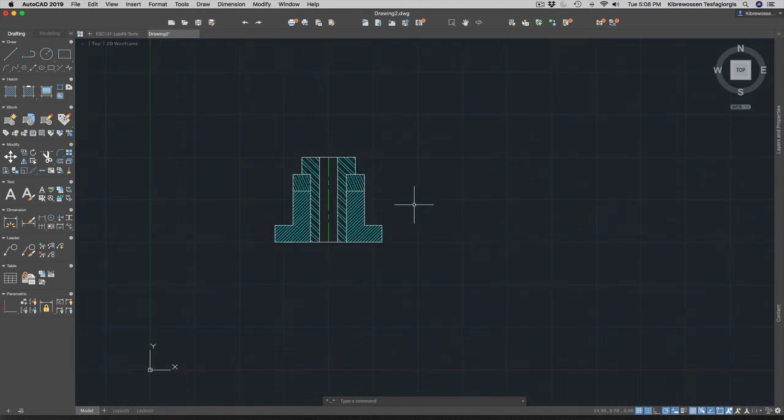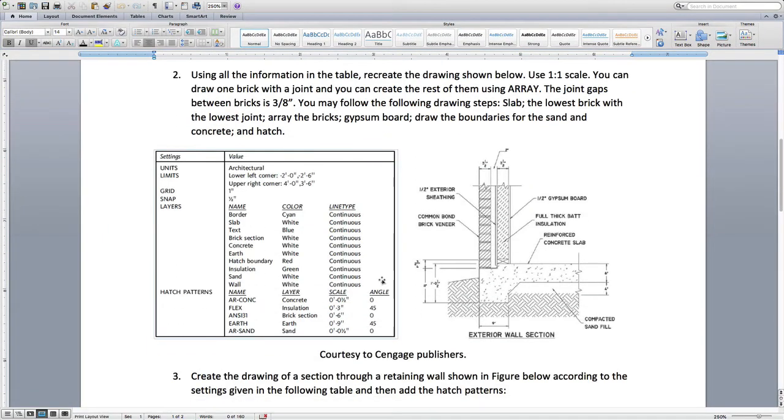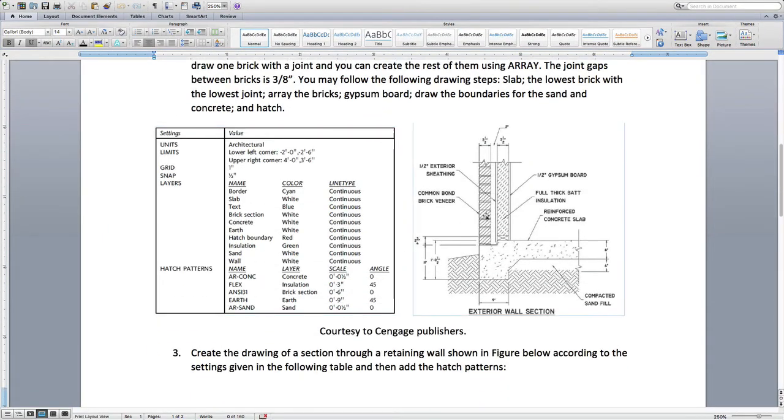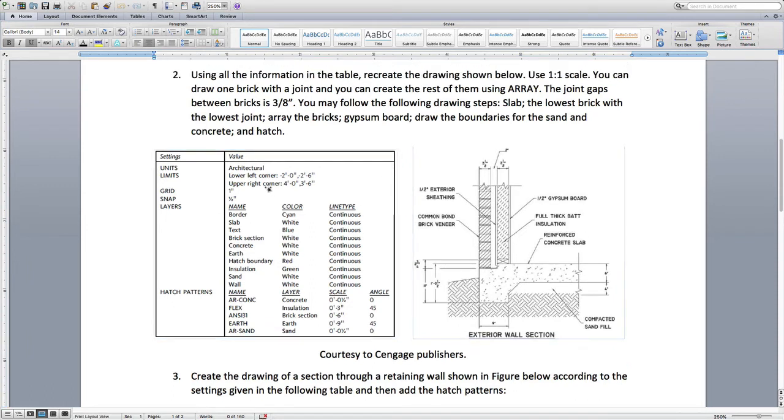Then the second exercise is going to be, so I already showed you how to do it. And for the second exercise, as you can see here, every given information is given here.